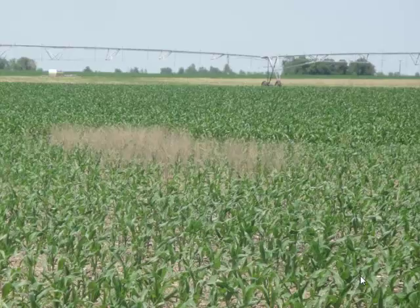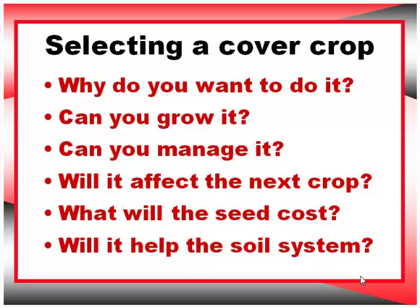Some different things I've observed in Nebraska that I haven't mentioned too much - I'll share them with you. If you don't know what you want to do, how can you select it? Then once you select it, can you grow it? To get the growth we showed there, you've got to get it planted after wheat harvest. After corn and soybean harvest, it's way too late - the warm season is gone. Can you manage it? Can you get it terminated? You already heard some excellent examples on how to terminate things. It will affect the next crop.